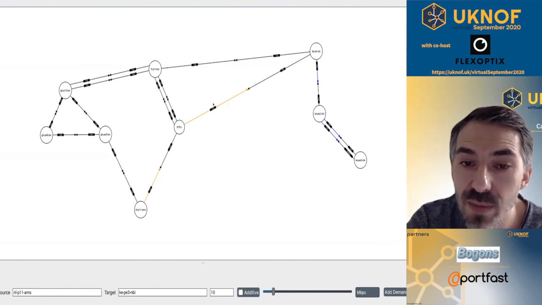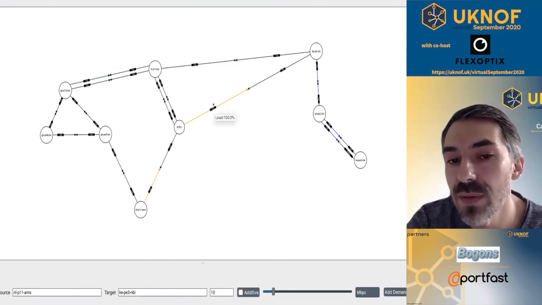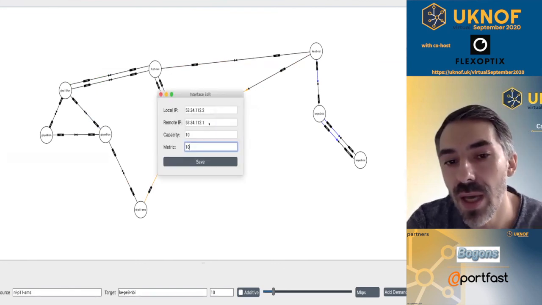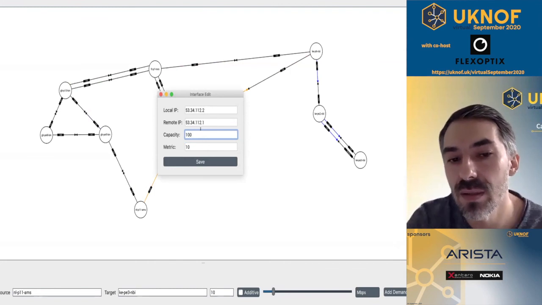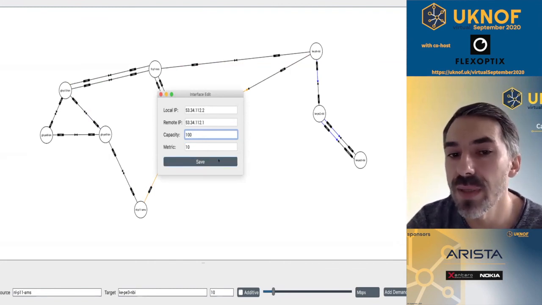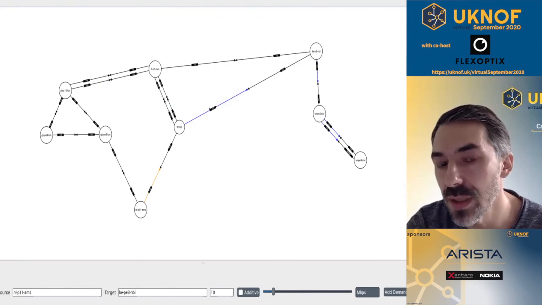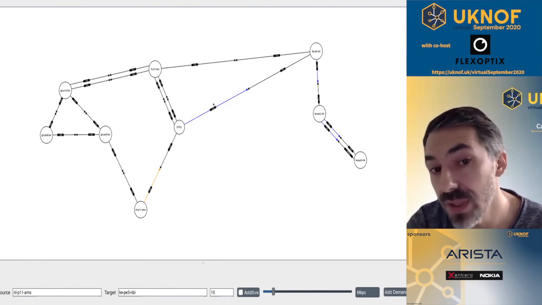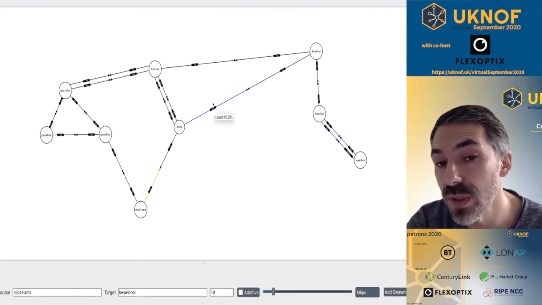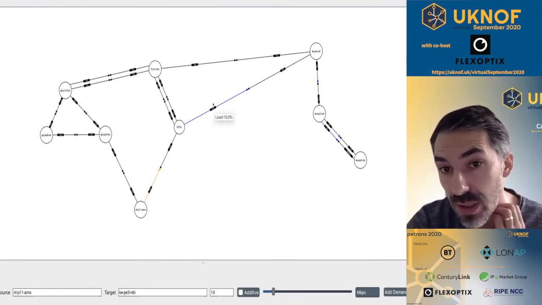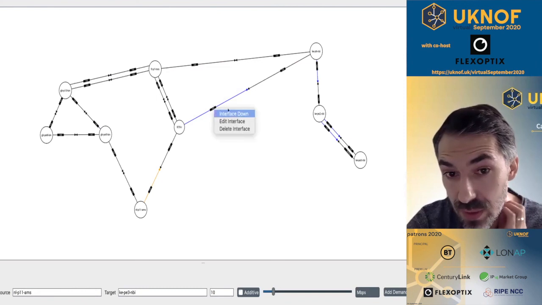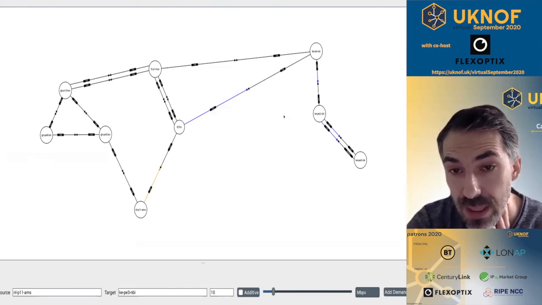The interface at the moment is at 100% utilization, so you can increase the capacity there. If we add 100 meg capacity, that will change and the traffic will be routed through this link, but now the model shows 10% utilization on that interface.